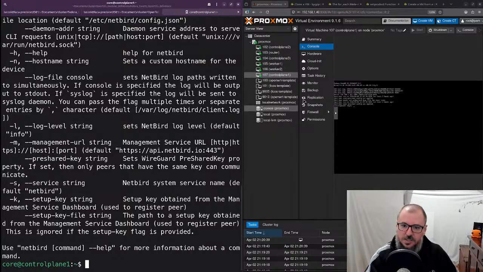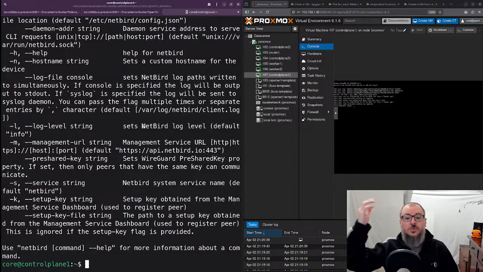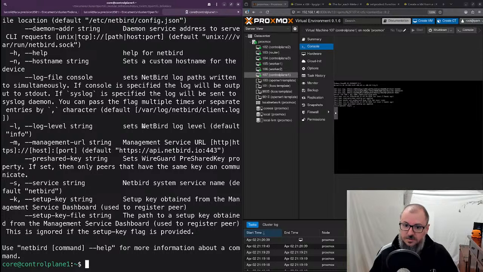So that means I have all the VMs I need for my Kubernetes cluster ready to be used to create the Kubernetes cluster itself. The thing is, how much of an automation do I want to create? Because as I have done previously, I created a systemd unit that allows the installation of Netbird. To be able to run a Kubernetes cluster, I need to install other stuff.